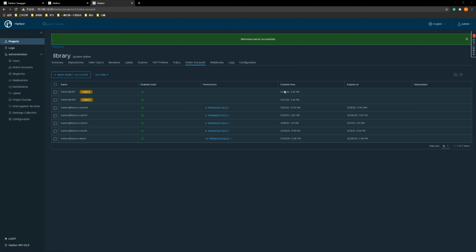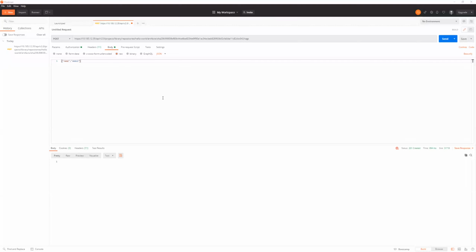Shijun, we can't see your screen now. Can you see the screen? We cannot see the CLI. Are you using Postman or other kind of CLI tools? Yeah, I'm using Postman. Sorry. Can you see my screen?